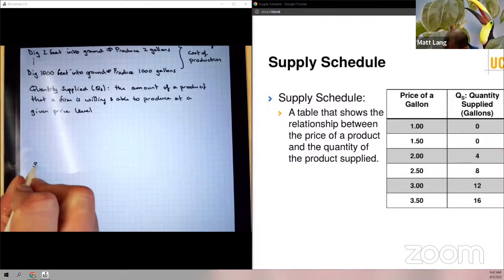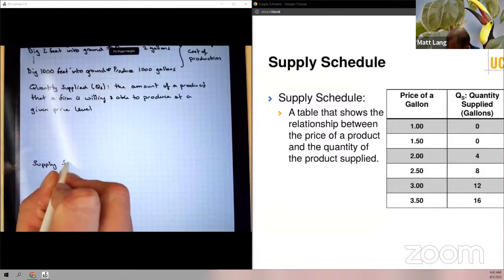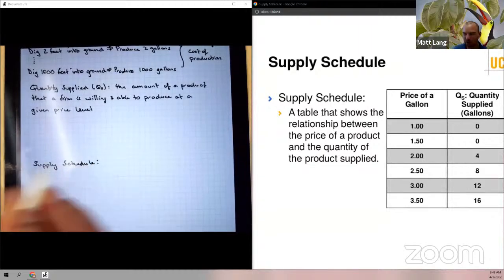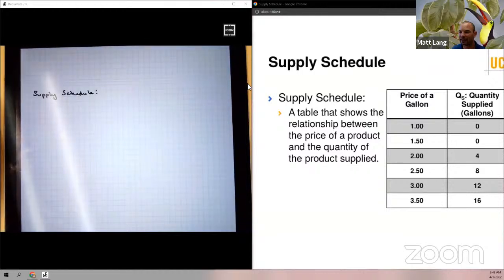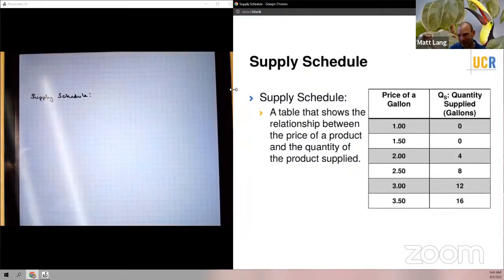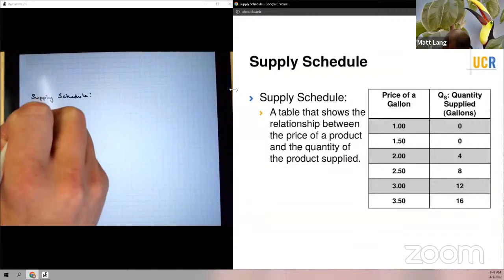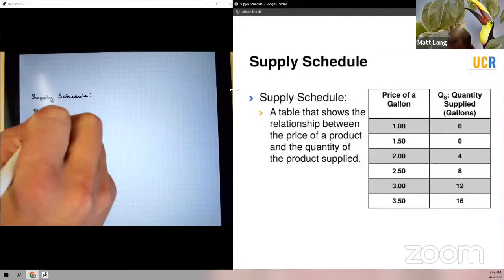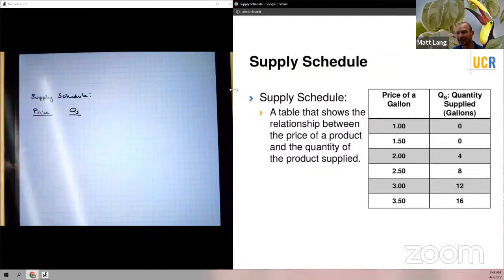So if we think about a firm here, say, drilling for oil. And again, it's funny how perfect these numbers were for years. I had these prices kind of starting at, you can see, $1 to $3.50. And even though gas prices were fluctuating over the past 10 years, it was always kind of within this ballpark. But obviously I need to adjust the numbers. I didn't think I was going to have to so much on the fly, or hopefully I don't have to. Hopefully next term it'll be back to something like this.